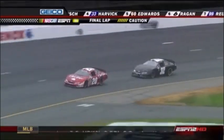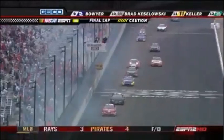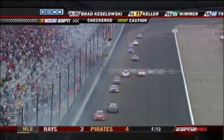That's going to give us our 22nd different winner. And that's exactly what Tony said. I was laying out to let him talk, but once you get to white, the next one is the checkered flag. So Tony Stewart becomes the 22nd different winner in 22 races here in New Hampshire.